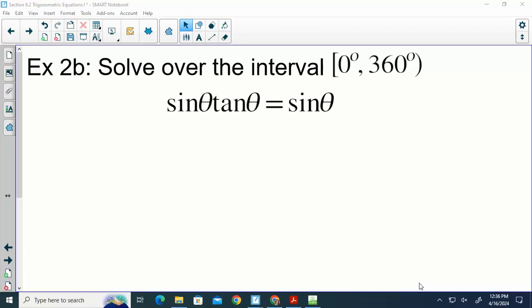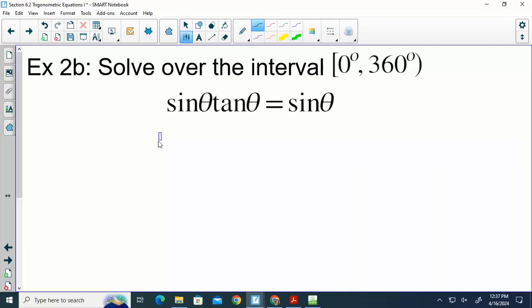Said between 0 and 360, so we know we have degrees. We know we don't need the plus 360k because I gave you a stopping point. I didn't say all possible solutions. But what we do have to watch here, we have signs on both sides. It is not legal to just multiply or divide by a trig function if you don't know the angle. The reason being, if I just divided by sine, I will lose the solutions where sine is equal to 0 because you can't divide by 0. So don't divide on these.